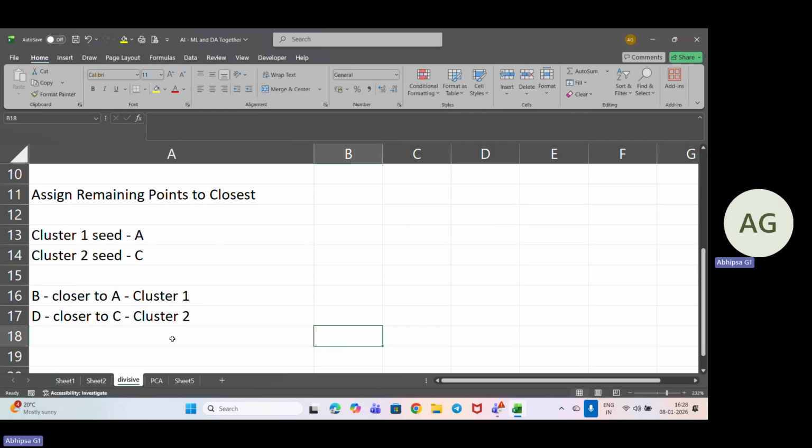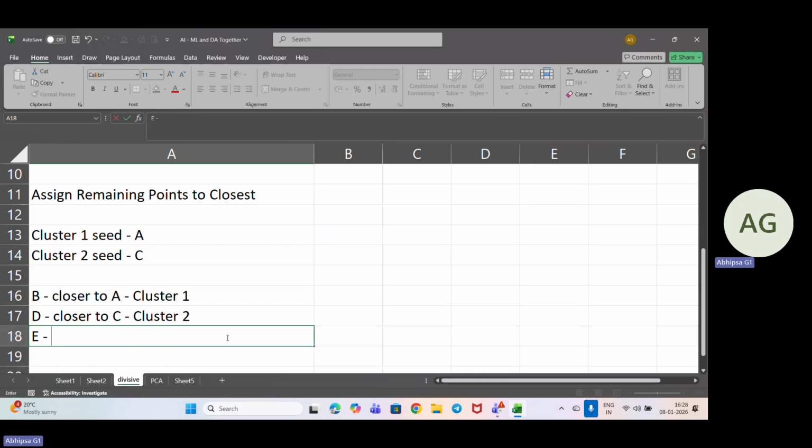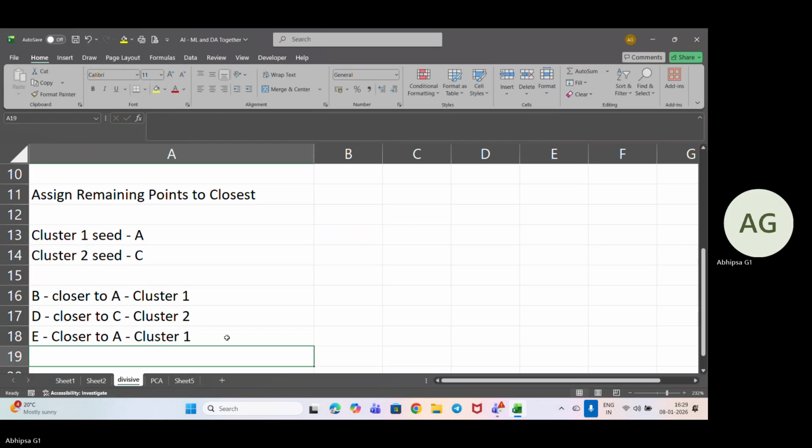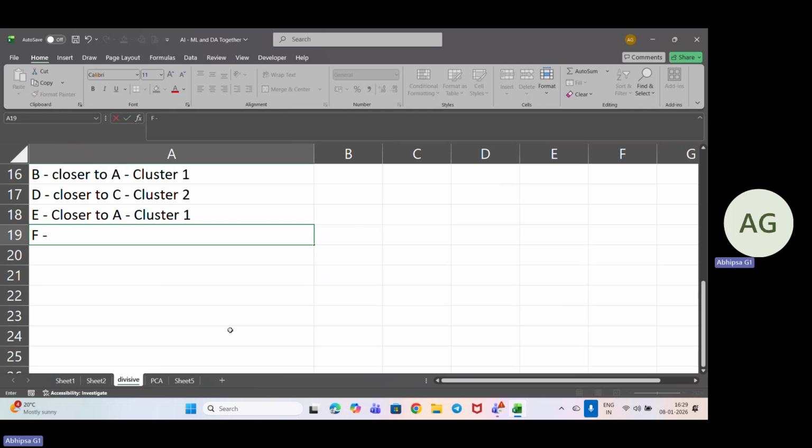Then E, suppose that is closer to A again, so it comes under cluster 1. Next we have F, that is closer to C, so that is cluster 2. So this is how things are moving.